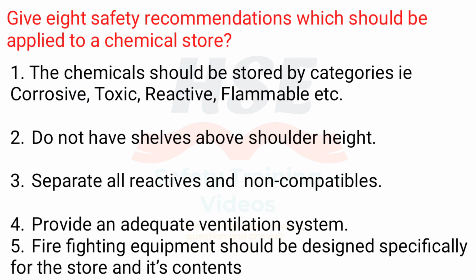Give 8 safety recommendations which should be applied to a chemical store. 1. The chemicals should be stored by categories: corrosive, toxic, reactive, flammable, etc. 2. Do not have shelves above shoulder height. 3. Separate all reactives and non-compatibles. 4. Provide an adequate ventilation system. 5. Firefighting equipment should be designed specifically for the store and its contents.